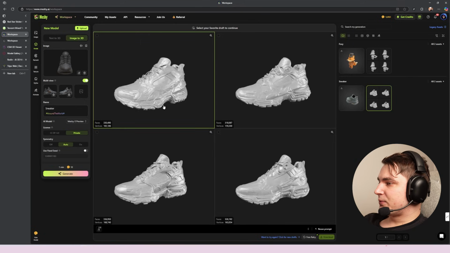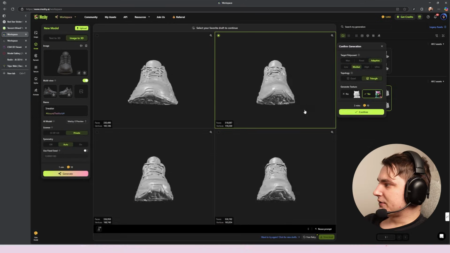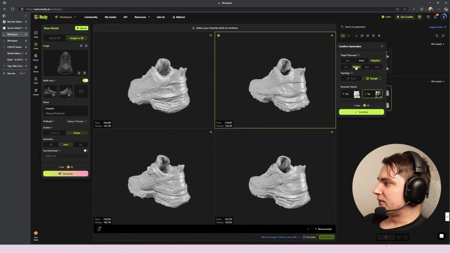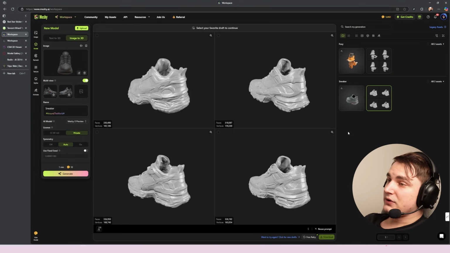It's a two-step process. First you create a mesh, and then you're able to select it, and then you can confirm what quality of mesh you want, and whether you want to create a texture or not. If you select no, it will just create a basic mesh with no texture, and you can process it later, or you can create it with one. So I did this process two times, and let's review the results.